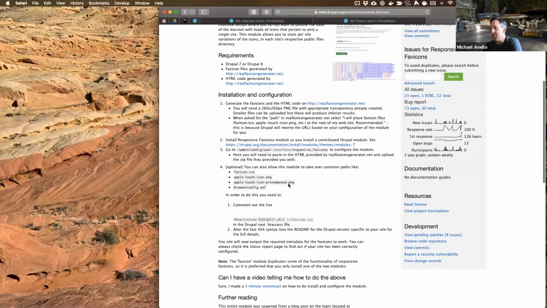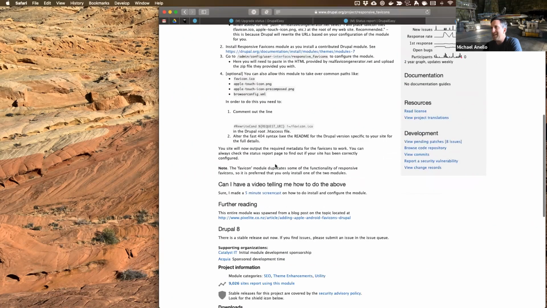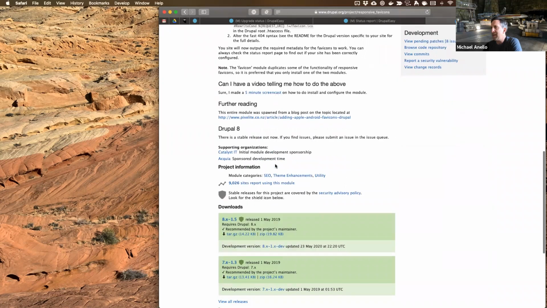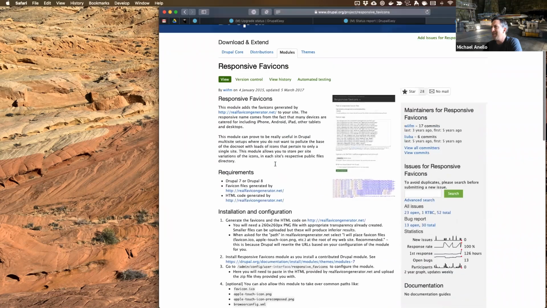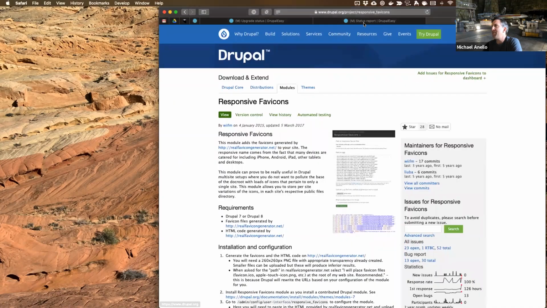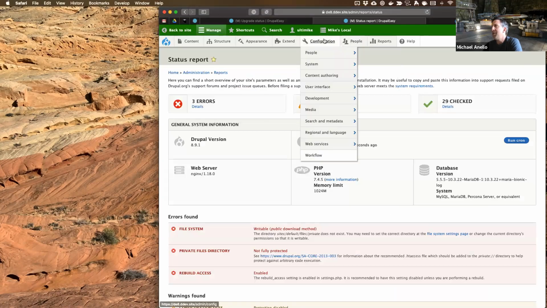I guess it must put it in my files directory somewhere. So I wonder if I actually need this module enabled to make the site work. I think once I upgrade them, do I even need it? This might be one of those modules, like a one-time use module.